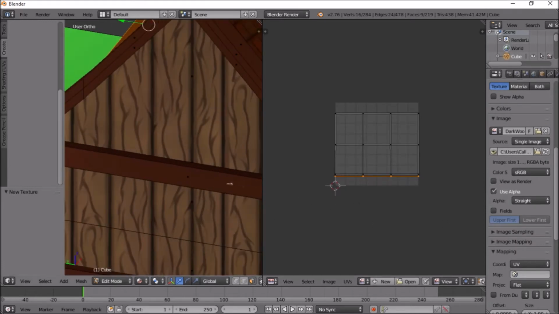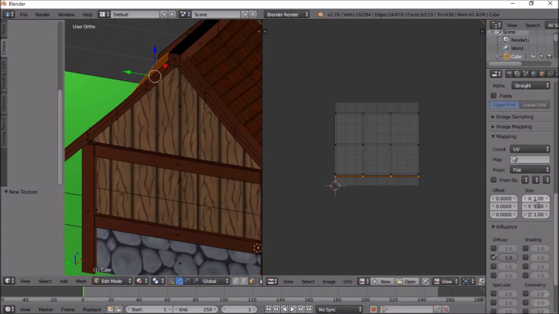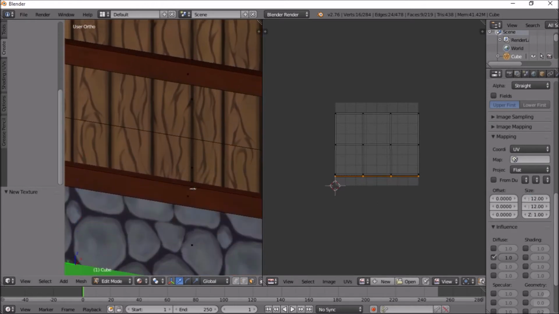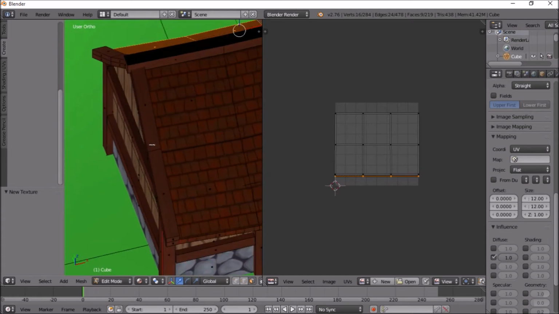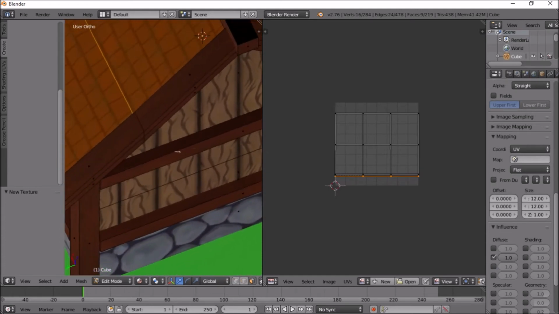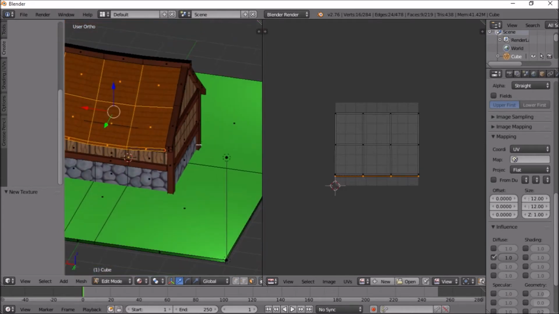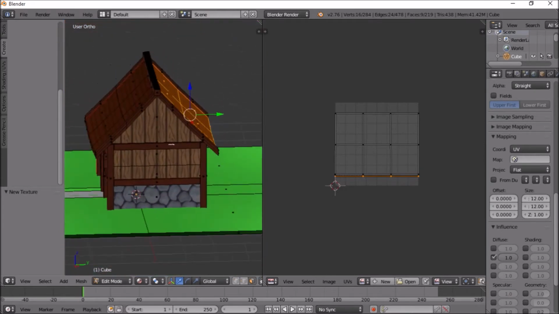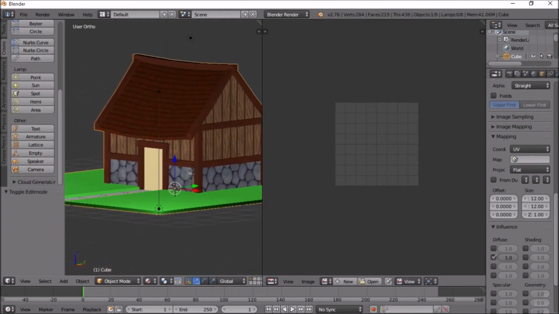Of course, it's too big again, or I did something wrong, but yeah, 12, 12. As you can see, it gives a little bit of detail, especially here. It gives some nice details that it looks like wood, and that's basically what I wanted it to do. Okay, so our house is almost finished. Again, the little cave in, but that doesn't matter for this one.